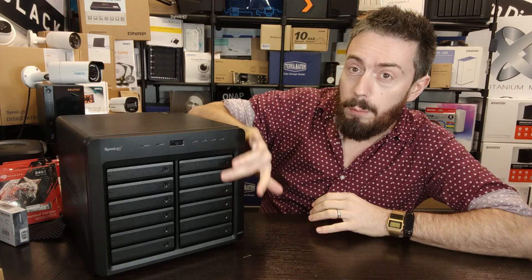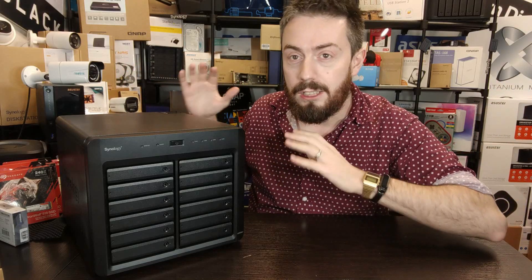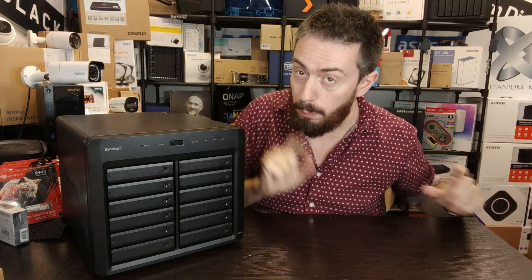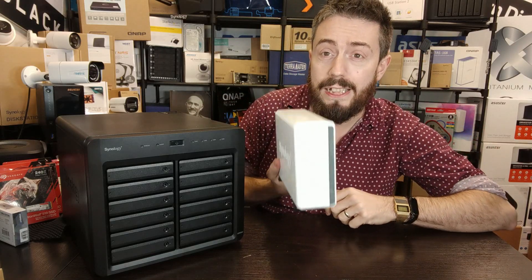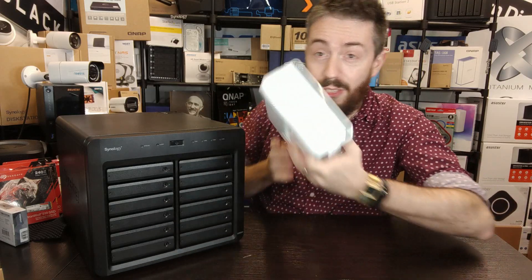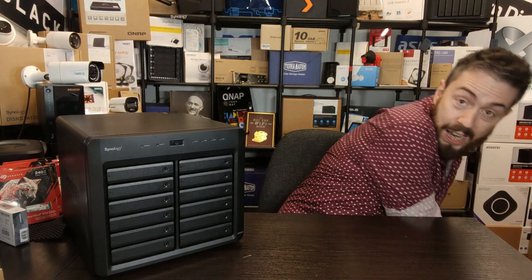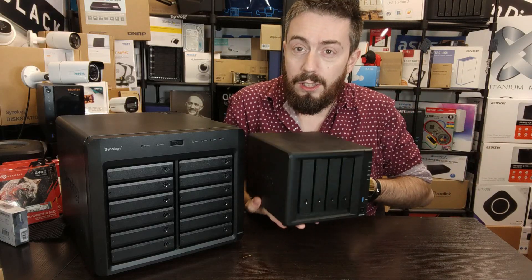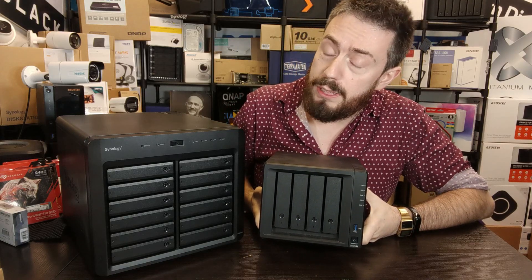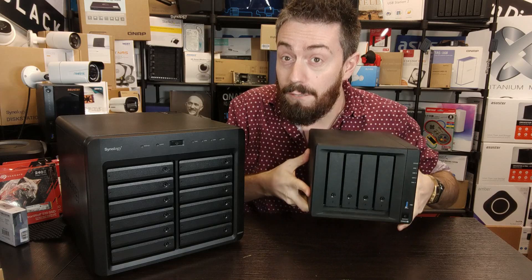Most of the time if you were looking at 12 bays of storage, you'd look at a rack mount — and rack mounts are bigger than most of this screen. But this 12-bay desktop NAS manages to be both hugely filled with storage and actually quite compact. To give perspective: here's a one-bay NAS system, and here's a four-bay — and that's a surprisingly small size difference for 12 bays versus this popular four-bay NAS.